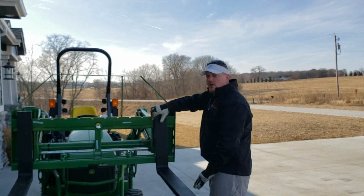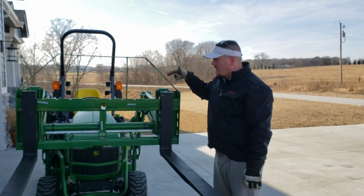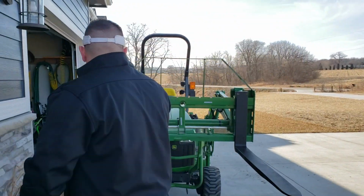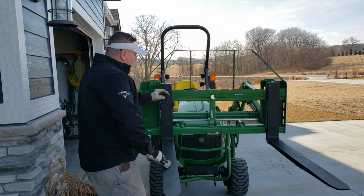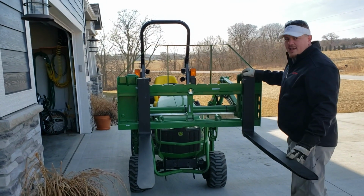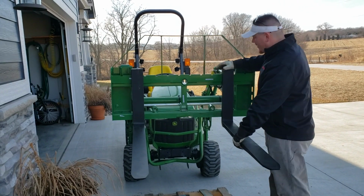But I believe when you go to the attachments for tractors, I believe the green is the one that shows up. And that's it. You basically have your forks installed. And then as you can see, it's as easy as that to switch the width. Most of the time, if I'm running forks, I'm running them on a scale, so there's actually a scale carriage in here. So I have certain requirements for where to put them.